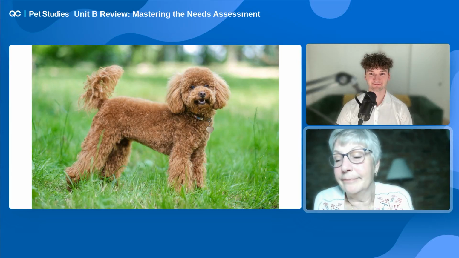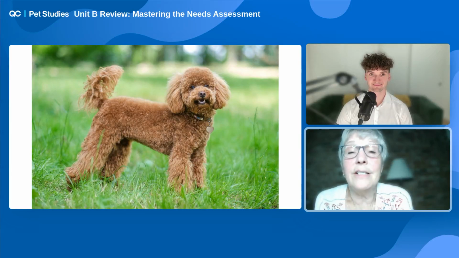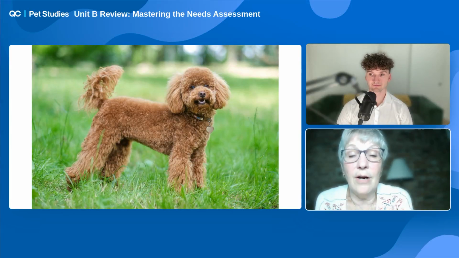Okay, quick answer. This is an ideal dog to submit with. You have a lot of hair on the tail. You have a lot of hair on the legs. You got a lot of hair on the head, the ears, the cheeks, the face, everything, right?